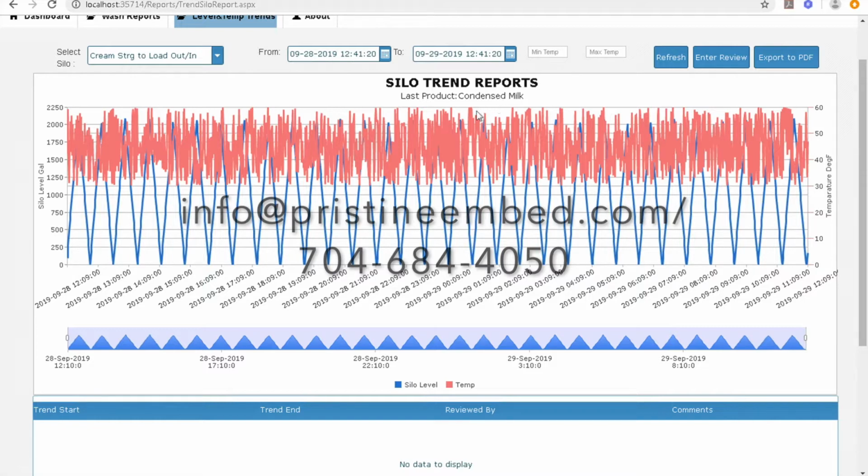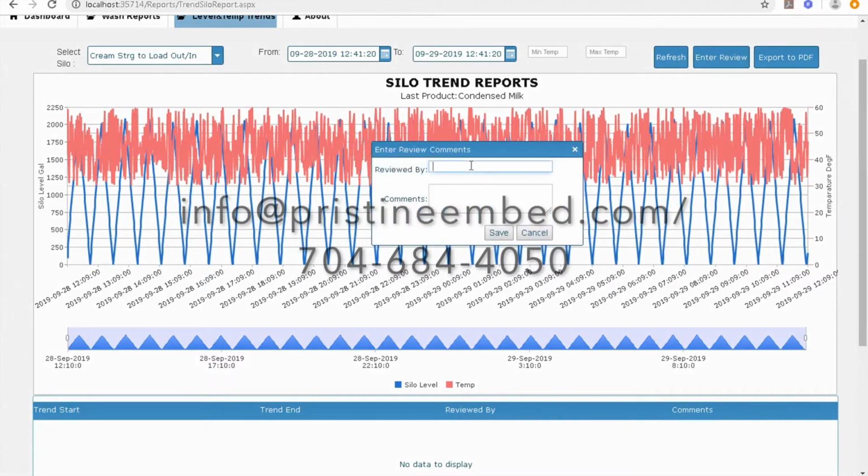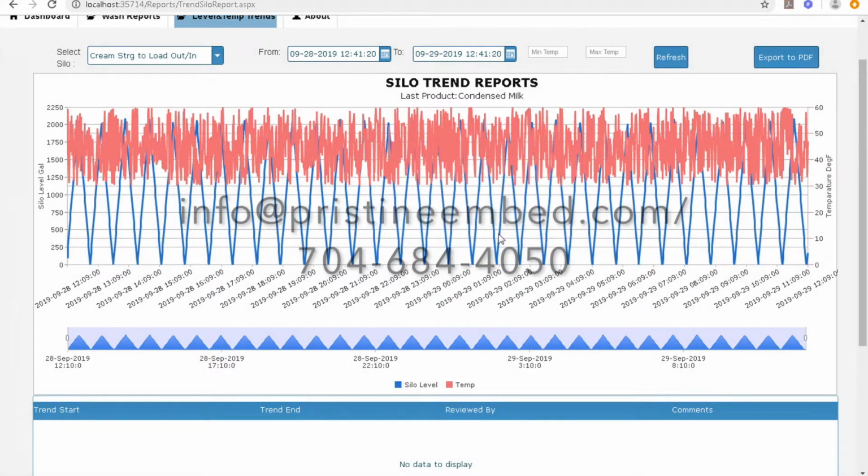In addition to that, you can put comments for this trend report, like if a temperature has not been maintained well, you can simply enter the comments here. So again, I'll put my name and comment. Then just save it, and it will be saved against this trend for the silo between this time frame to this time frame.